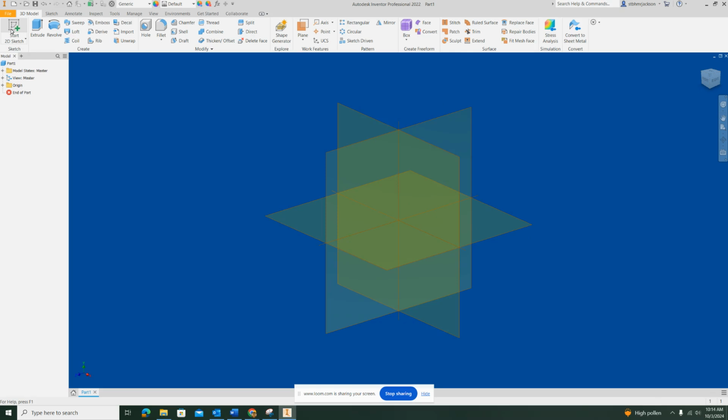So you're going to get 3 different work planes. You're going to get the XY, the YZ, and I think the XZ planes. Eight out of 10 times, I'll likely use this one. Every once in a while I'll use that one, and seldom use that one. So I'm going to start with this one.